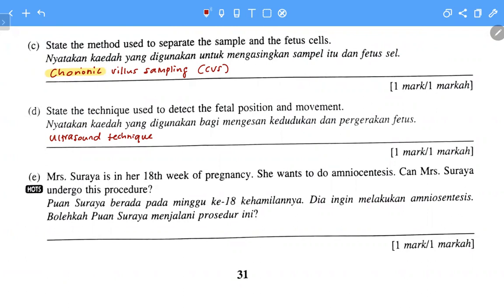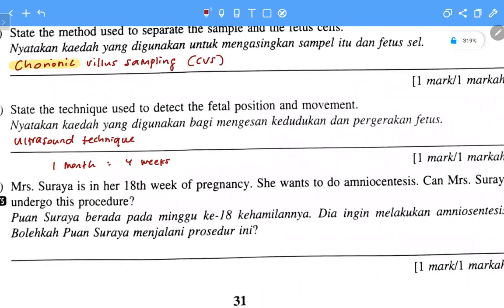So here, what about 18 weeks? So very easy to know, lah. Okay, we know that 1 month, there will be approximately 4 weeks in total, right? So 4 weeks in a month. So 18 weeks means you try to 18 divide by 4 and see what you get. Okay, so 18 divided by 4, you won't be able to get a nice number. It will be around 4 months plus, maybe around 4.5 months, I would say.